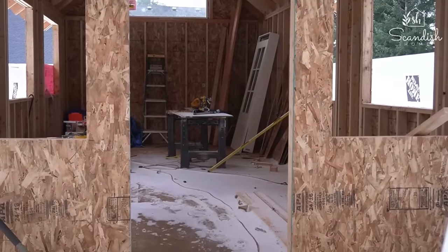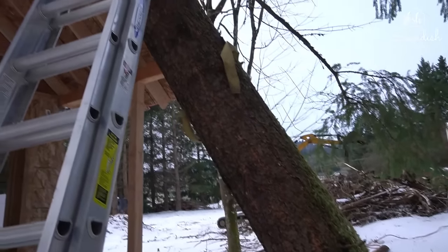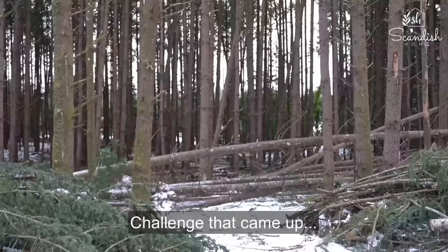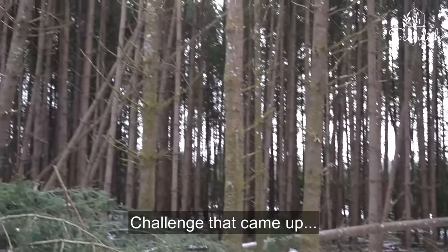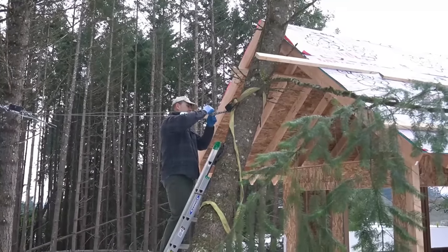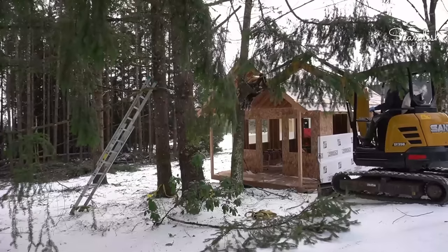There are so many reasons why we felt so lucky the way the tree fell on the studio, because it didn't do any damage. It's all because of the position of the tree and how strong Joad built this studio. Joad just had to redirect the falling of the tree, but otherwise we were able to get away with no damage.